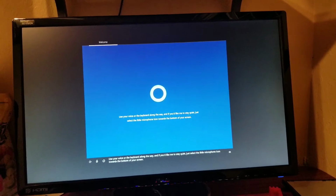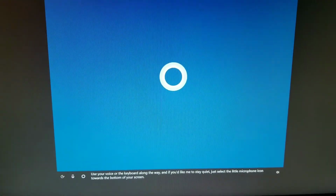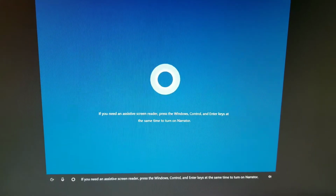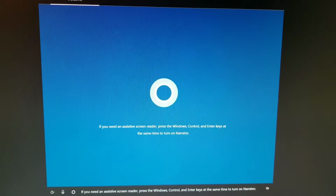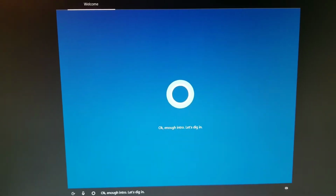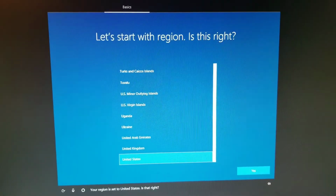So right now Cortana is just popping up basically saying if you want me to shut up, you can click this mute the microphone button. Otherwise she's just going to keep talking to you. But right now the sound, I guess, is muted on the speakers or on the screen. So we're just going to go through the normal setup.